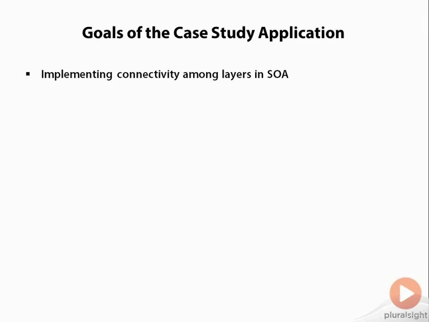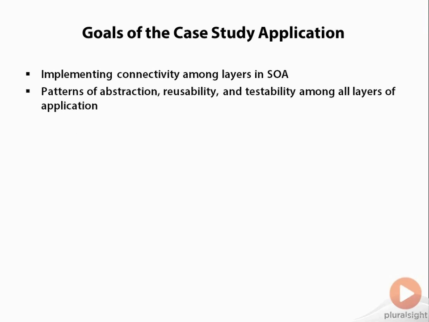The goals of the application I'll be writing during this course are several. The first one is to demonstrate good technique and practice for implementing connectivity among all the different layers that comprise a service-oriented application, how things talk to one another, how layers communicate with each other, and using what kind of components. I'll also be showing and demonstrating different patterns as well as dependency injection, which will be used throughout the entire system on both sides of the wire, the business side and the client side. And a good byproduct of this is that it's going to effectively make every layer of my application quite testable.